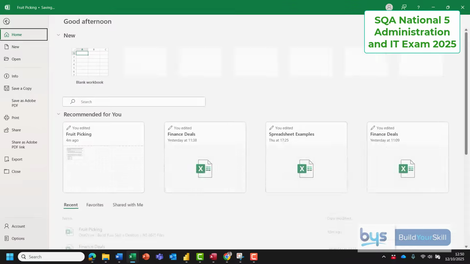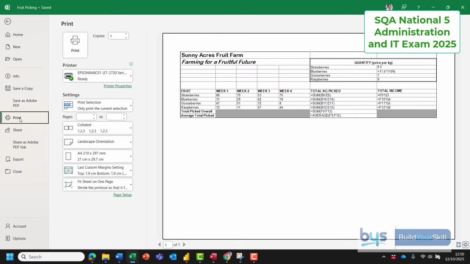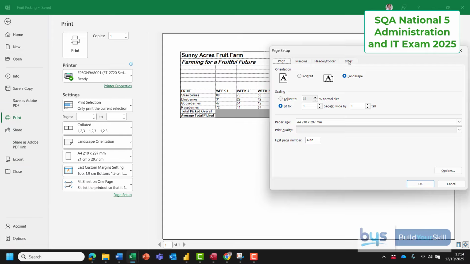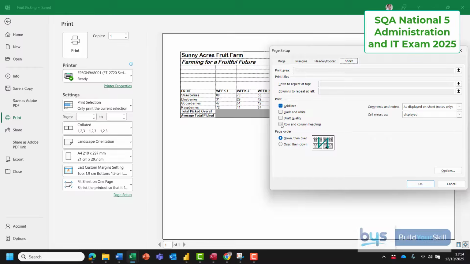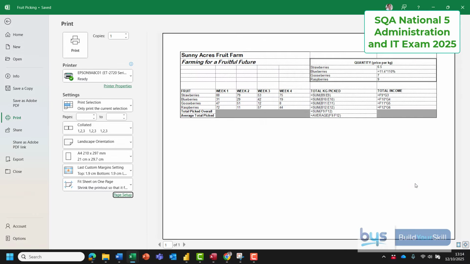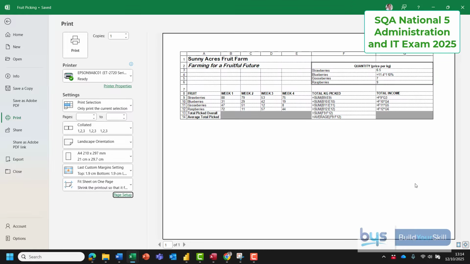So let's go back to File, to Print. Once again, that's fine. It's selection, its orientation, and actually I have it on fit sheet on one page to make sure that it definitely does fit. So that would be the second printout you would need for task 2A. Oh, and one thing I forgot to mention was for this printout it was to show row and column headings also. So that'd be a case of going back to Page Setup, back into Sheet, and selecting the row and column headings also. Click on OK, and that is actually what they were looking for in the second printout.